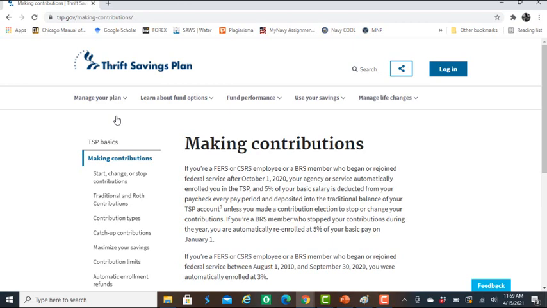All right. Now, the next question I have for you is, from your contributions, do you understand the difference between contribution and allocation? So contribution is related to the percentage that you say you want to give to the TSP retirement account.